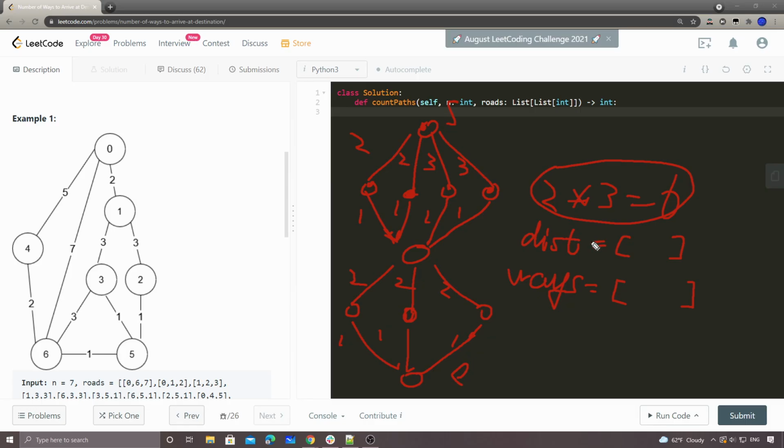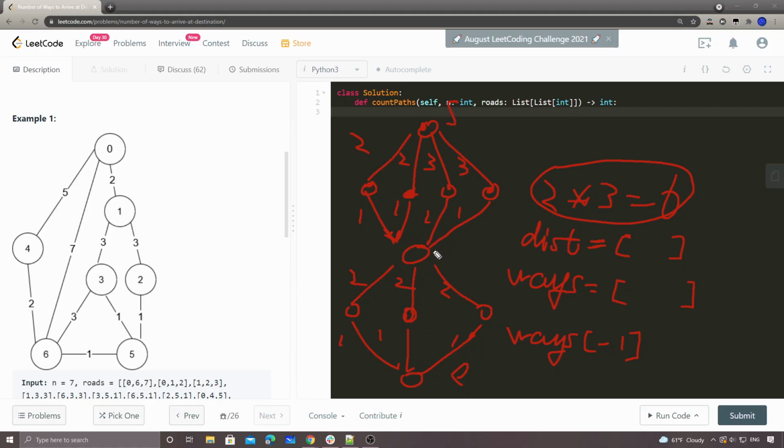Remember, in Dijkstra's algorithm, whenever we update the distance, it means we found a better path, a shorter path, or a path with a smaller weight. But in this case, other than the shorter distance, there could also be other paths that give us the same weight, for example this one. In this case, we accumulate those paths that give us the same weight as the current one, and in the end, we'll get the answer we need, which is the weights of n-1.